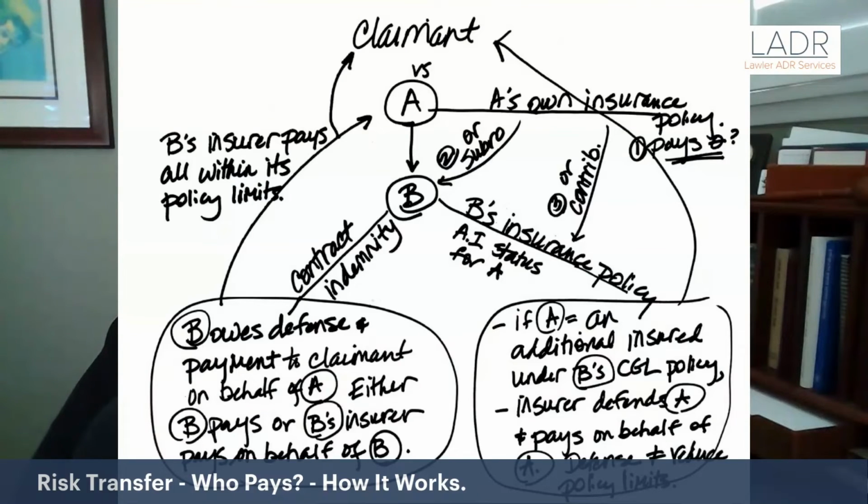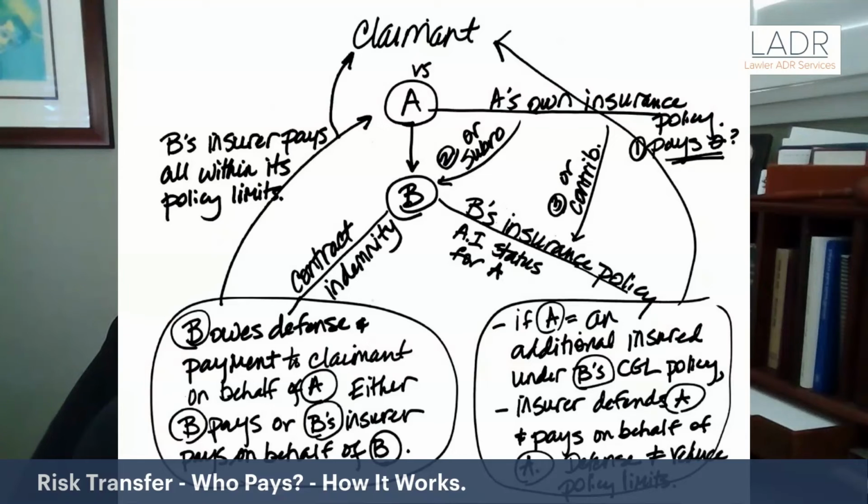On the other hand, if the bank had procured additional insured status for party A, here the property owner, again under the bank's policy, then the property owner, party A, would be an additional insured under the bank's CGL policy. That insurer would have defended party A, and that could have possibly been with the same attorney defending party B, as long as there was no conflict between the two of them, or a separate attorney if necessary. And that insurer then would also pay on behalf of both A and B to get the case settled.